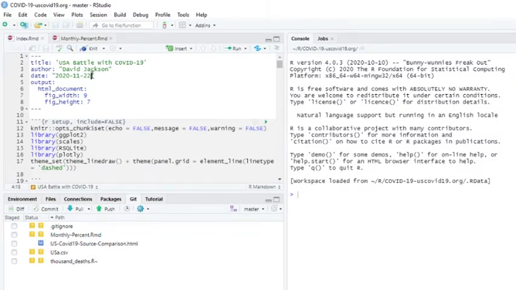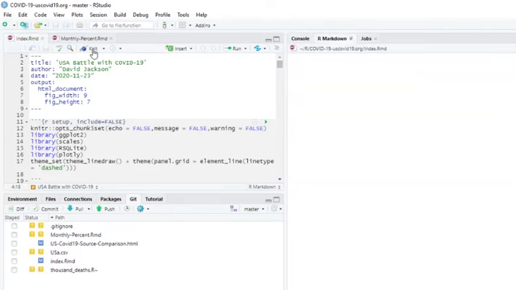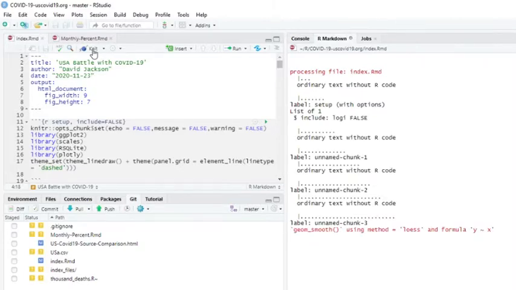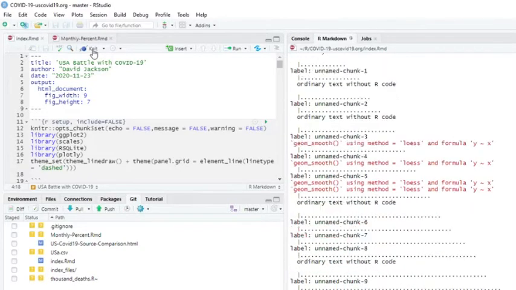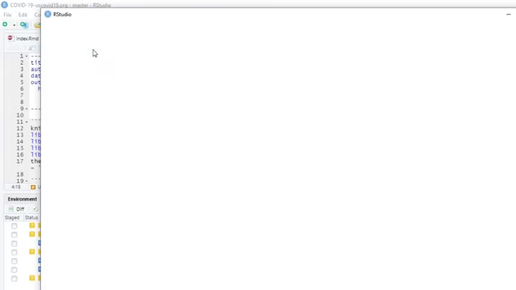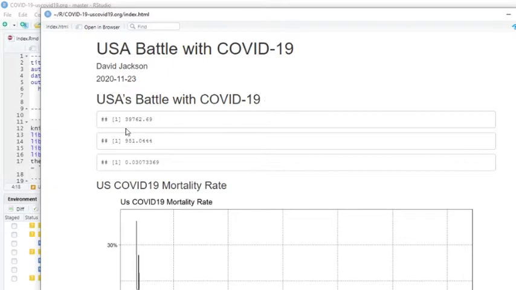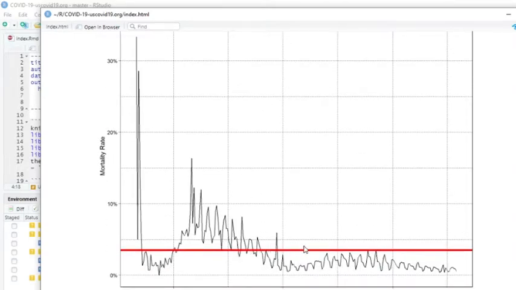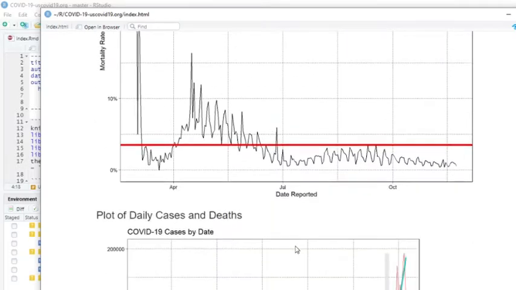Run the numbers for the U.S. So currently, the U.S. is averaging, according to the European Center for Disease Prevention and Control, and you can see here, 39,762 cases per day, 951 deaths, mortality rate 3.07%. Here's that 3.27%. Look at all the days, including now, where the mortality rate is less than average.